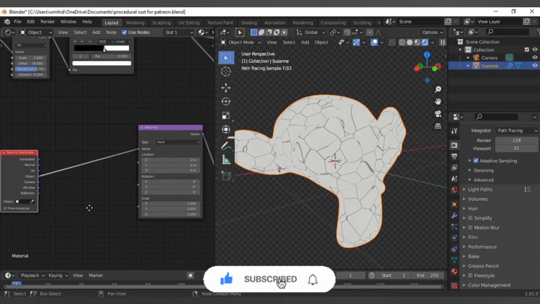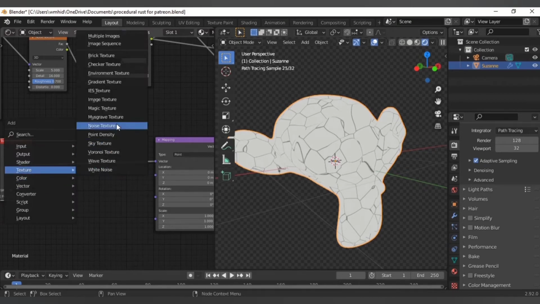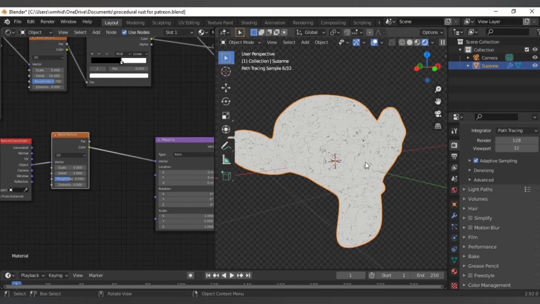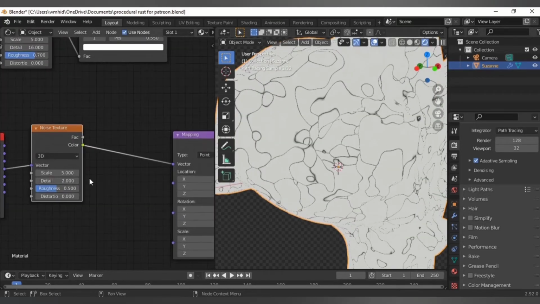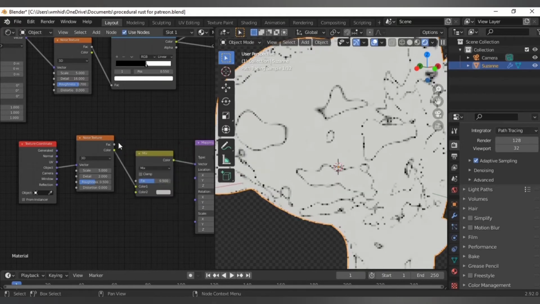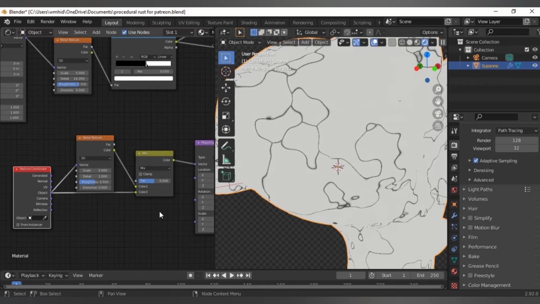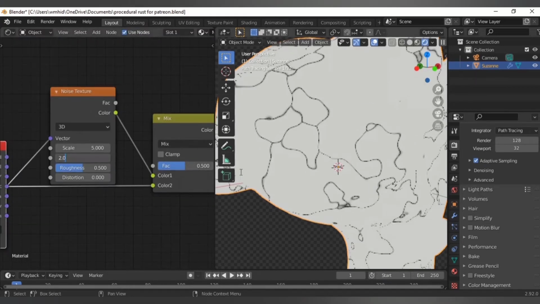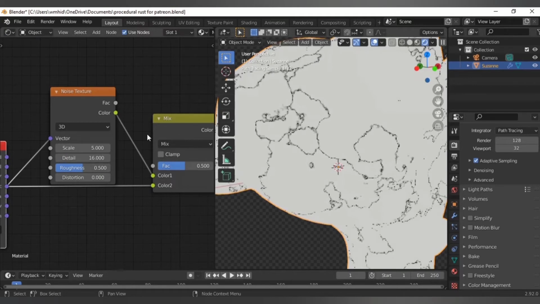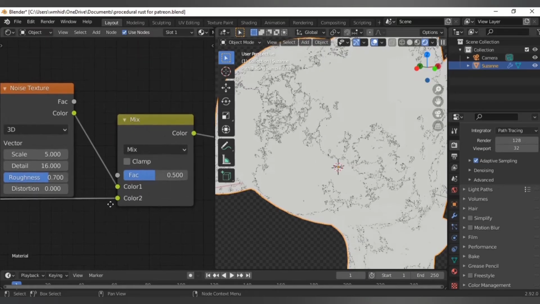Okay, so with that enabled, we are going to add a noise texture right in between them. So, texture, noise texture. And the noise texture actually changes the way it looks. Yeah, I have no idea how this works. So, add in a mix RGB, put it after the noise texture, and connect the object to the second slot of the mix RGB. This way you can have a little bit more control over how much the noise texture actually impacts the whole node system. So play around with the settings, the roughness, and the factor until you get something that is satisfactory.